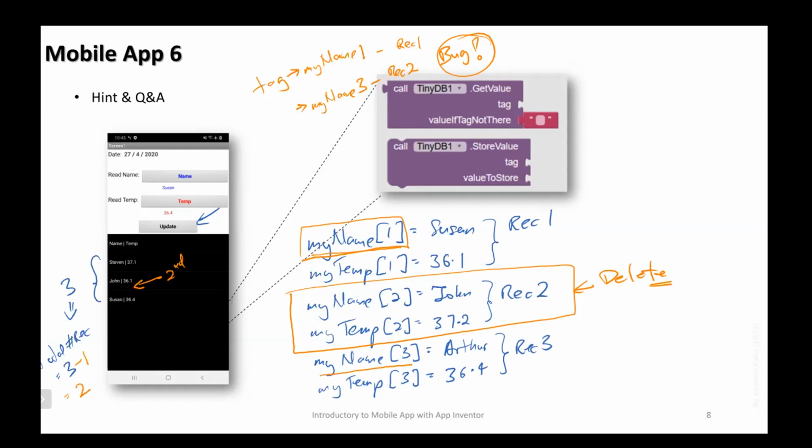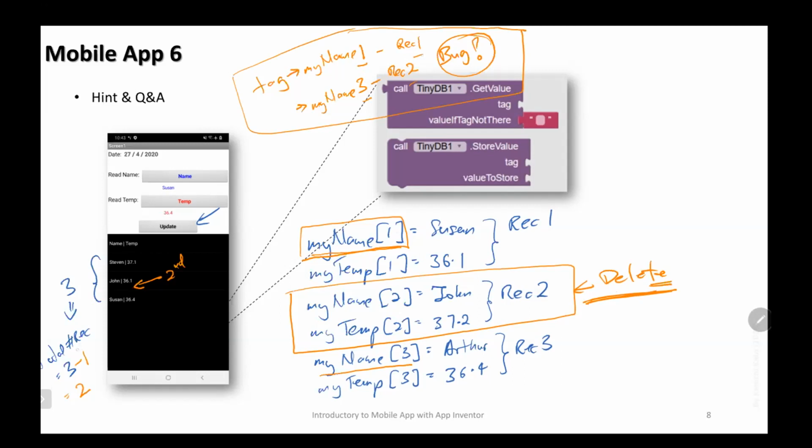So I leave this debugging problem with you. How are you going to ensure that if I were to delete the middle record, what I save will tally up with my record numbering?